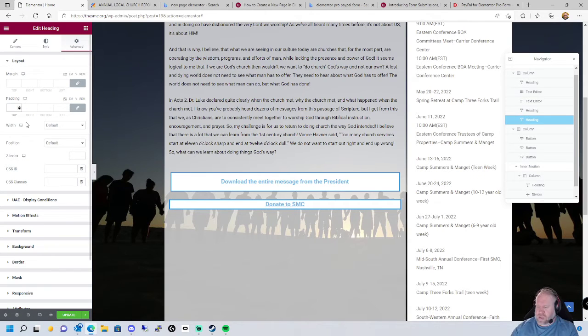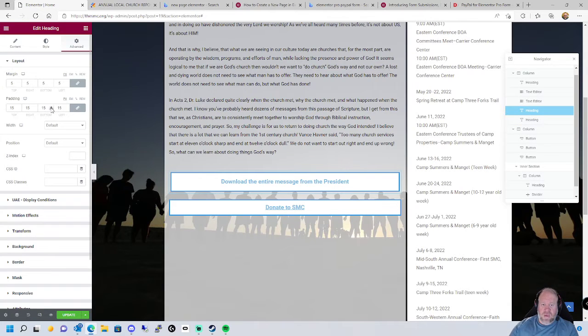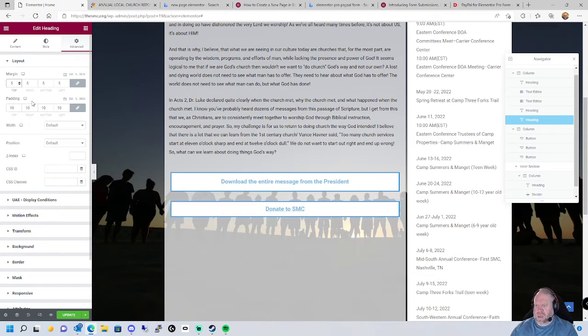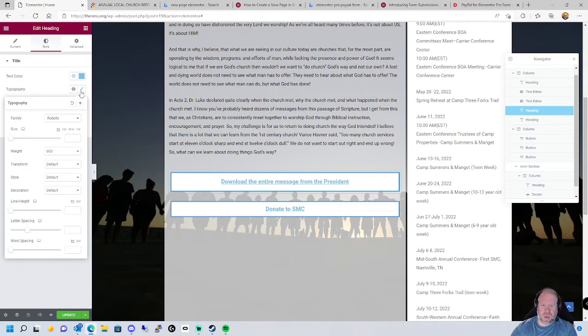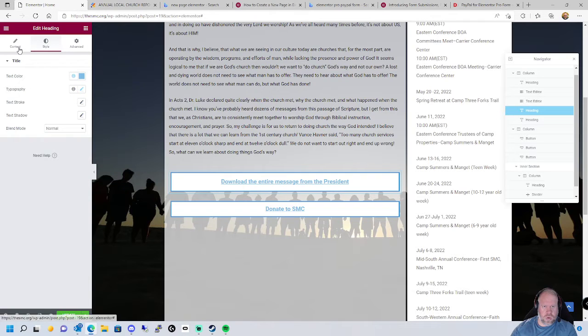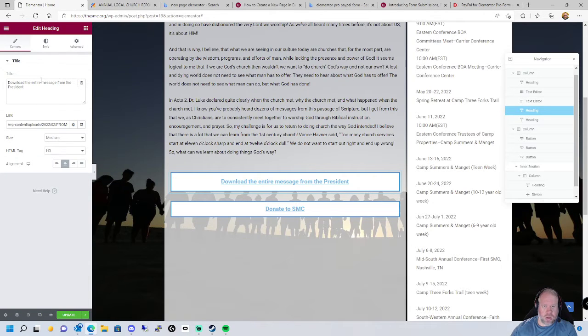And so for this one, I'm just going to do like 15. I think, nah, we're going to do 10. 10's good. I think on this one I may have done something different, so let's edit it. 15 and 5. I did 5 margin. Oh yeah, I see that now. So let's go 5. Boom. I like them the same, you know? And so that's that. It is a link, so you say, well, Nate, the link is different. If you look here at style and typography, hit edit. Change that.